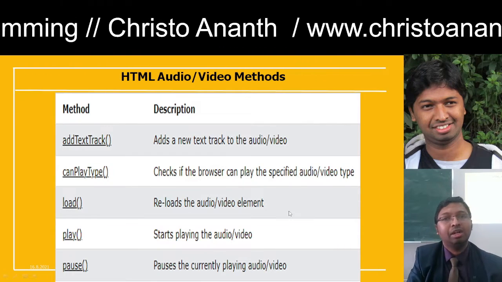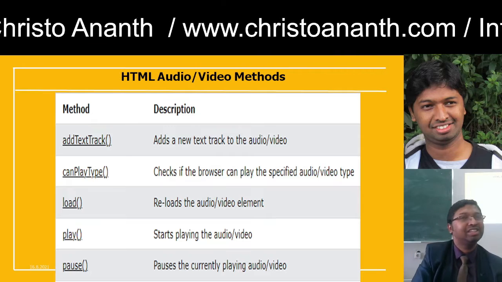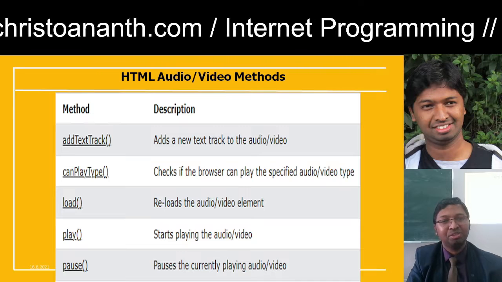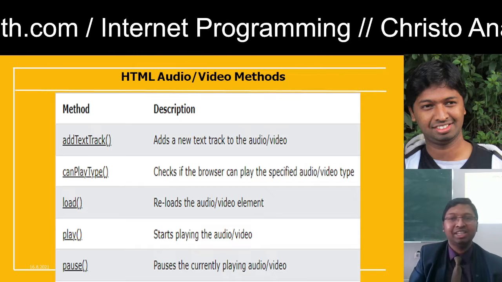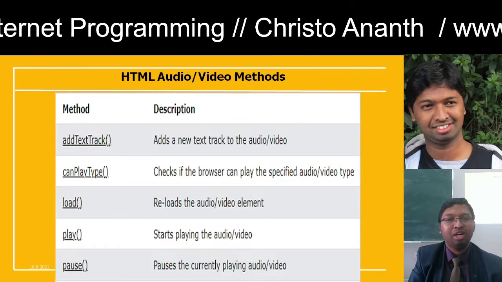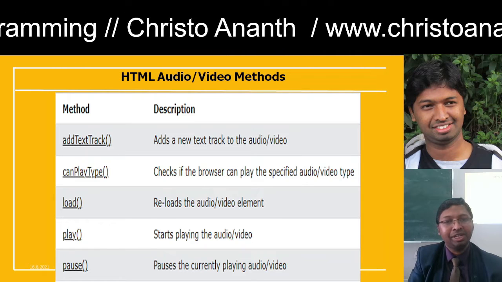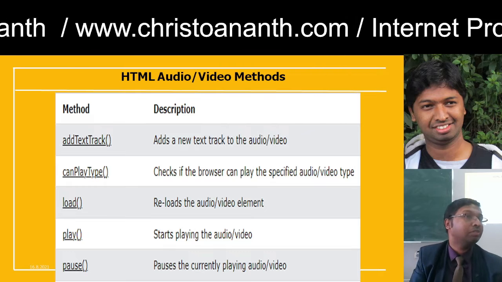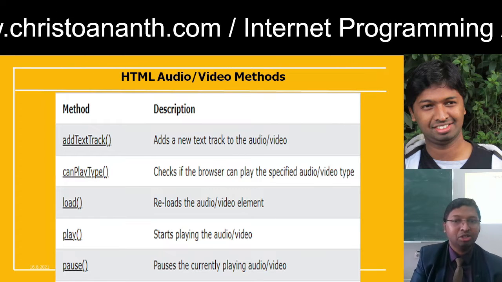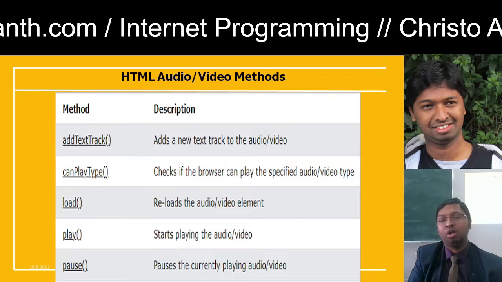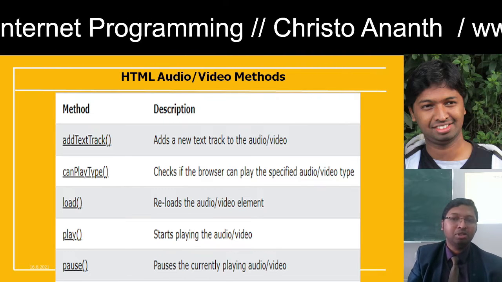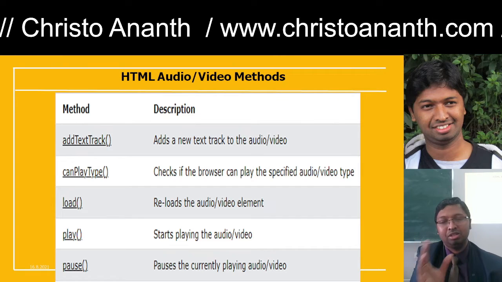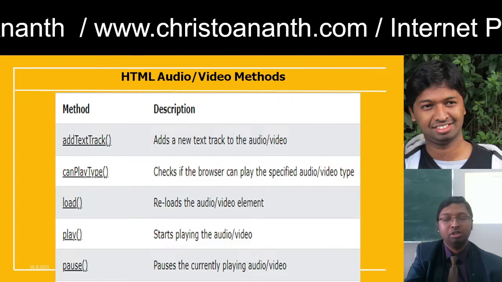So these are the audio and video methods. It is very interesting to try all these methods. You can go with addTextTrack to add a new text track to the audio or video, or canPlayType, which checks if the browser can play the specified audio or video type. Load reloads the audio or video element. Play plays the audio or video, and pause pauses the currently playing audio or video.